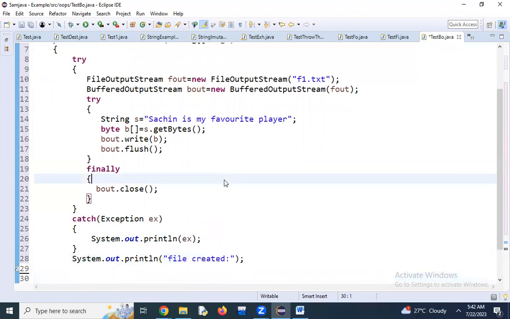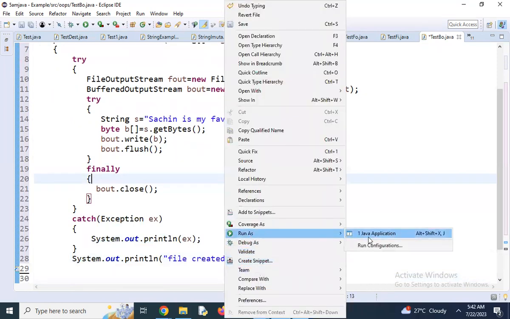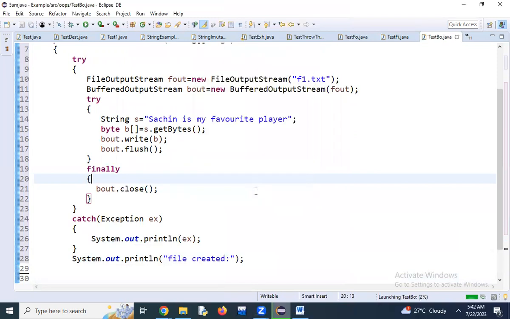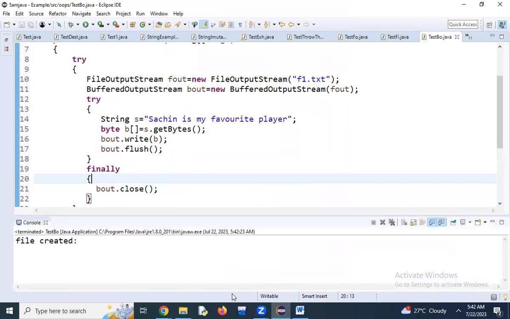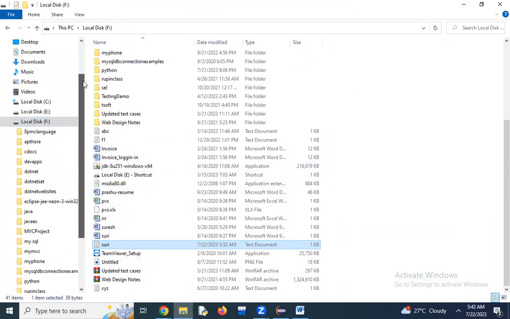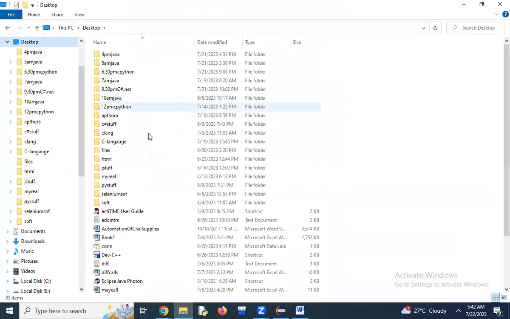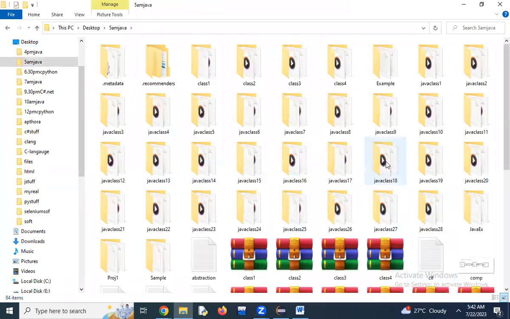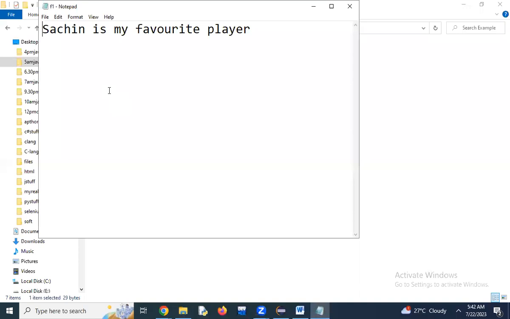Yes, okay, now run as Java application. Click on OK. File created. Go and check it on the Desktop, in the example folder, file F: Sachin is my favorite player.